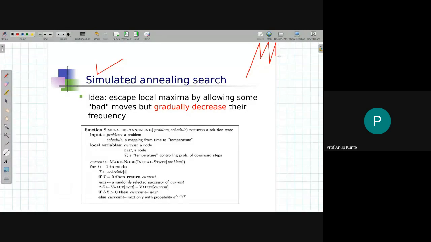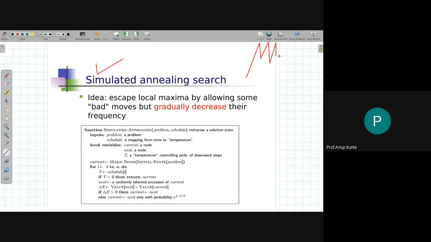But this process is called annealing of metals. And annealing of metals does what? It gives enough hardening or enough shine or enough certain physical qualities to the metal.